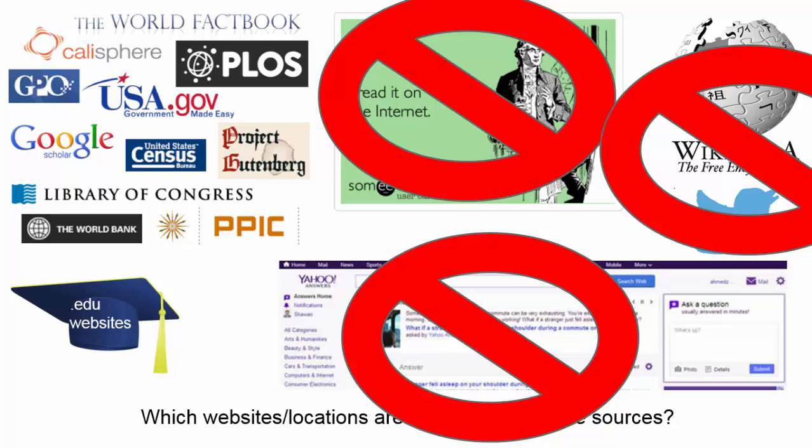Does that mean that all the information in these locations is wrong? No, it just means that there is no for sure guarantee that every single piece of information posted in these locations is 100% true and fact checked. I consider some of these sources a great starting point. So, for example, you can look up Wikipedia and it can give you a great overview and a great place to start, but you want to make sure that you scroll down to the bottom of the article and look at those references that there are links to and click those links and go there and double check that the information is correct. And then you want to cite the source that you use for your fact checking.